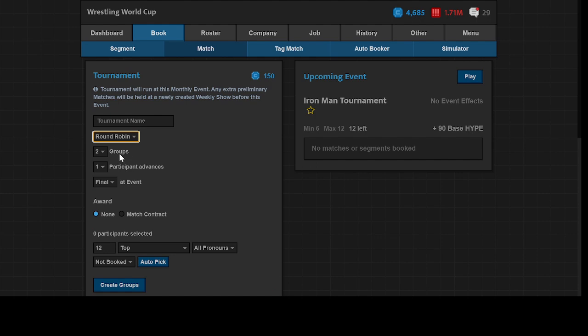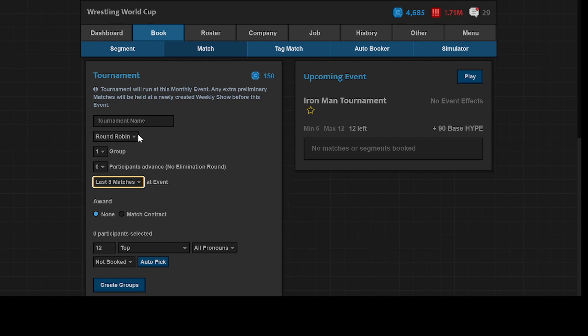As you can see here, you have the option in the round robin to go by 2 groups or 4 groups or a single group. And for whoever participates in it, you can have the finals for the event go to either 2 or none. The option to have the final round at the event, the last 2 matches of the round robin at the event, the last 4 matches at the event, or the last 8 matches of the event.